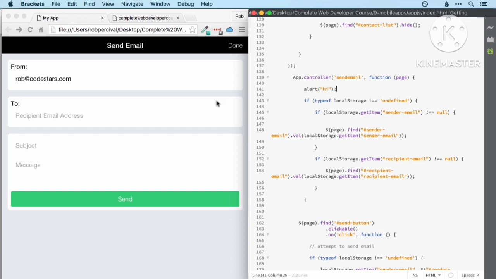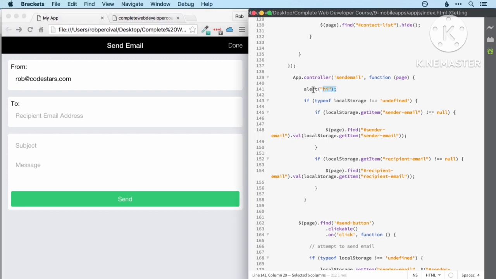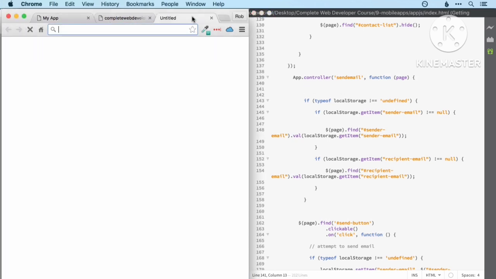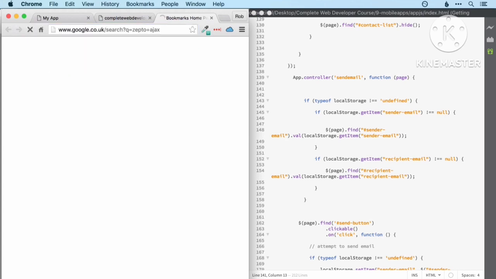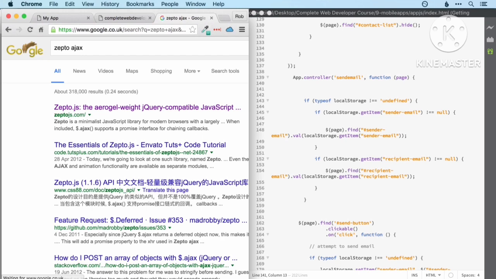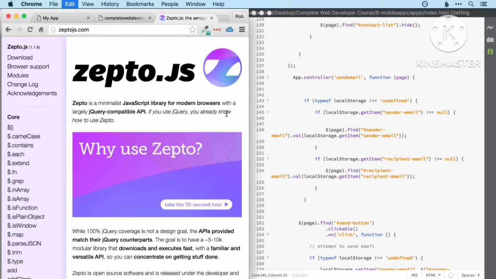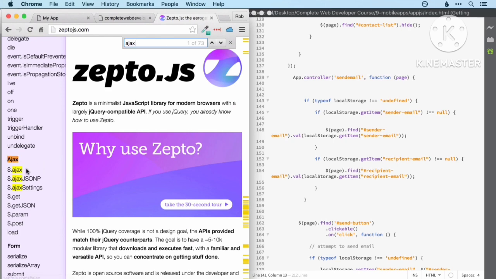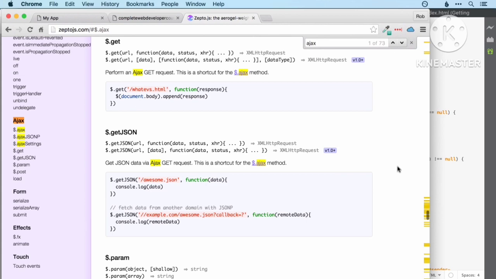So as always, before I do anything, I'm just going to do a quick alert to make sure we're all connected up. And then I'm actually going to jump over to the Zepto page to get some code to work with for Ajax, just in case it's in any way different to the jQuery approach.